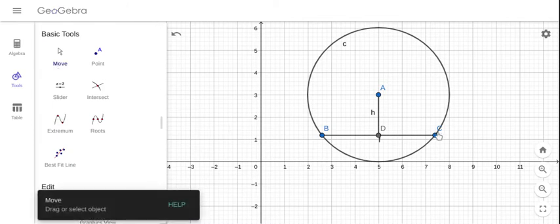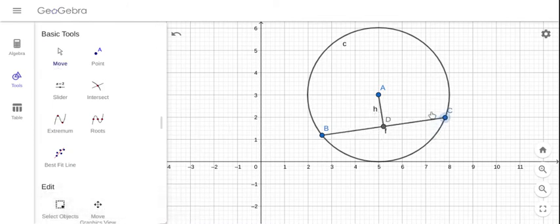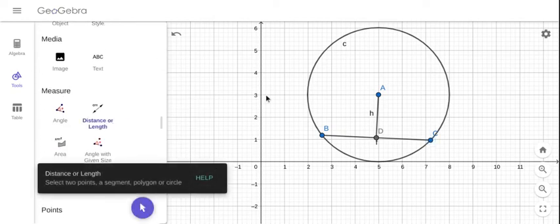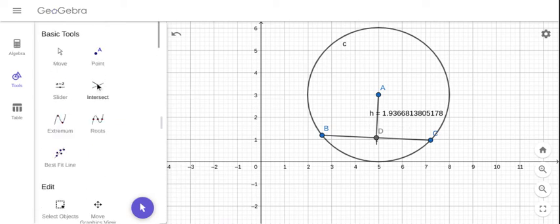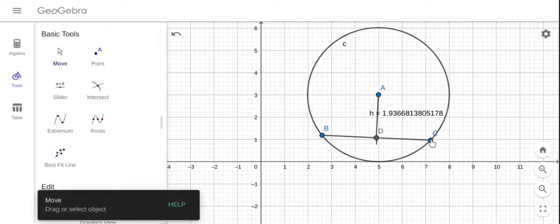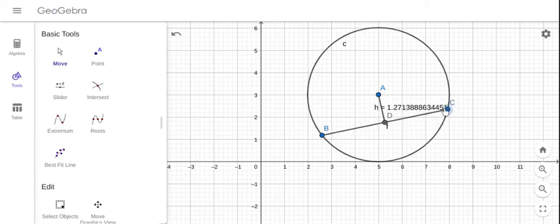And let's move our chord around in the circle. As you can see, as my chord is increasing, my segment AD is getting shorter. And as I'm going away from the center, segment AD is getting longer. Now to understand it mathematically, let's quickly define the distance of segment AD, and at this point it's 1.93. Now let me move that again, and as you can see, the distance is decreasing. Now it's 0 point something, and as I'm going away, it's 2 point something.